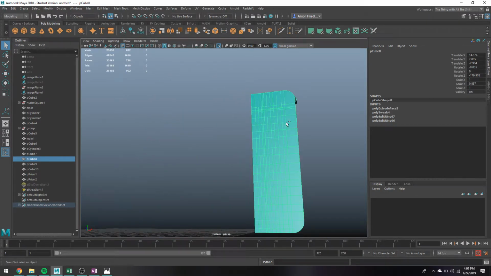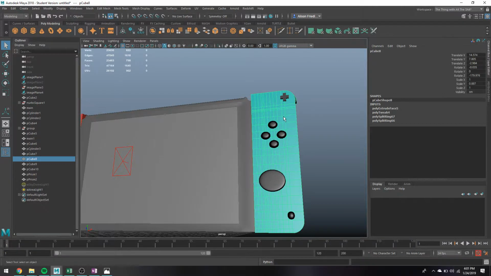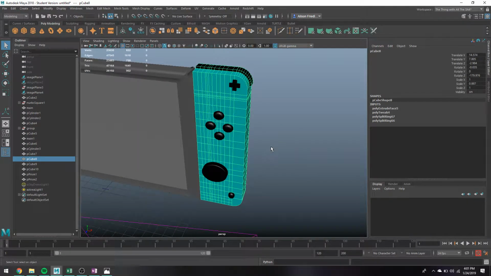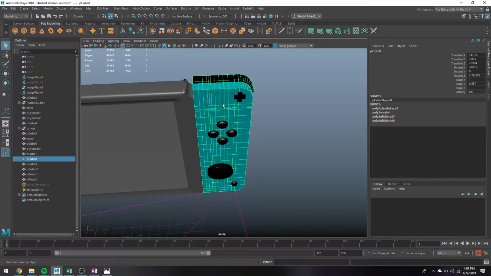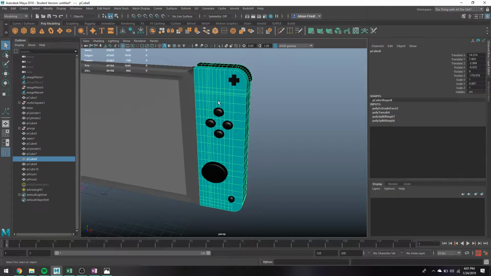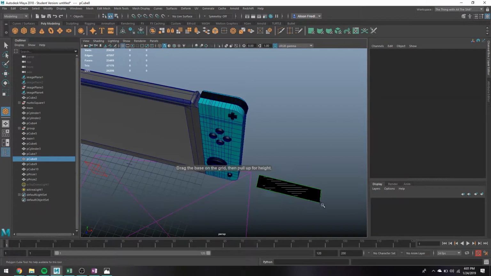Let me see. So when I look at this, I actually thought these edge loops were going down like buttonholes or something like that. But you could totally make this with a third this amount of geometry. And if you wanted to do that, I'm going to just throw in something.